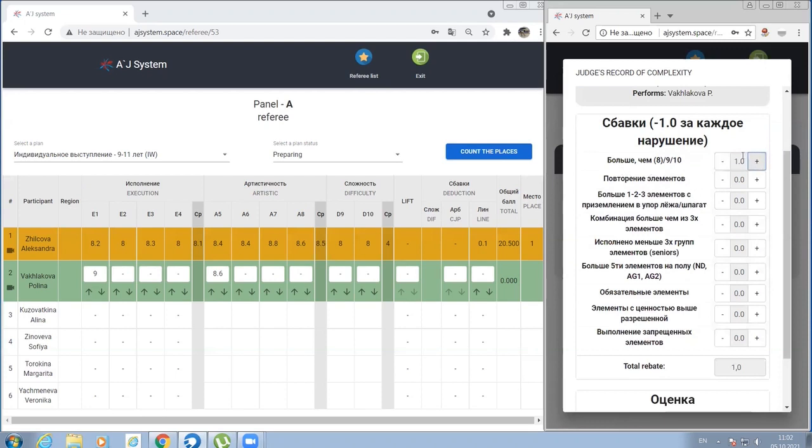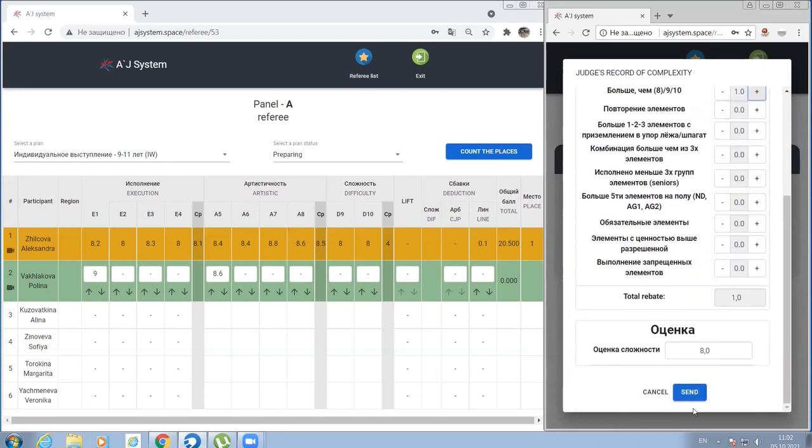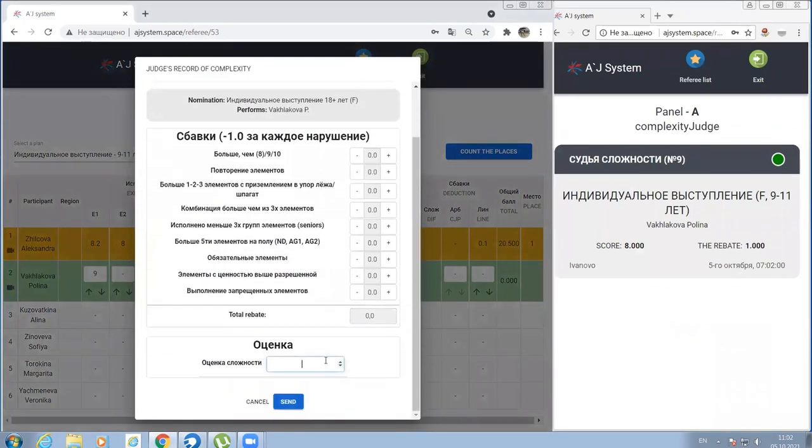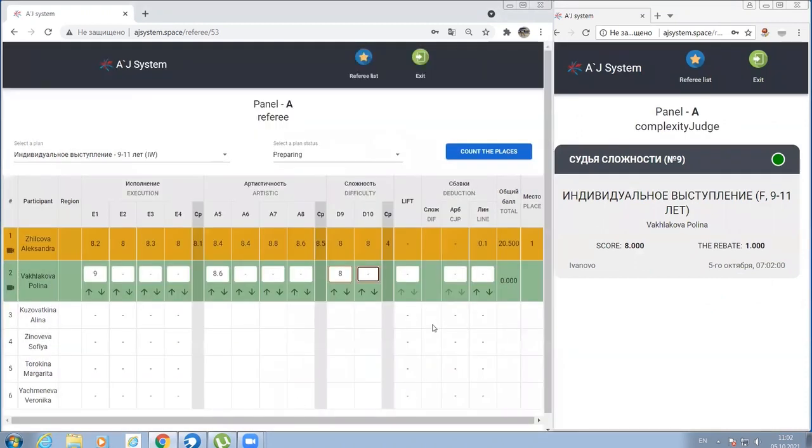So, for example, if we send deduction, send, the second must do the same. I click here, but the chair can do the same. 8 and 1 and send. Okay, now we find that the average score is 4 for difficulty.